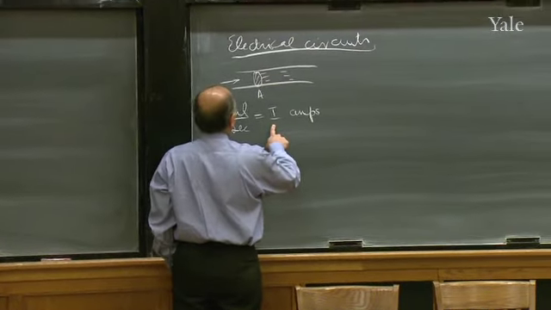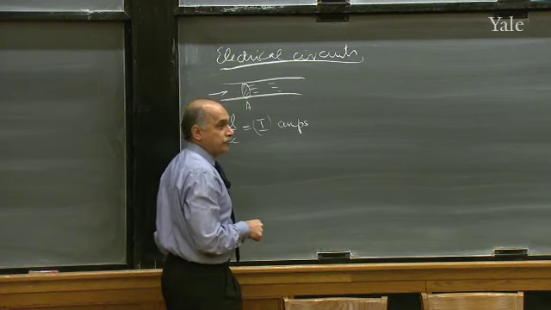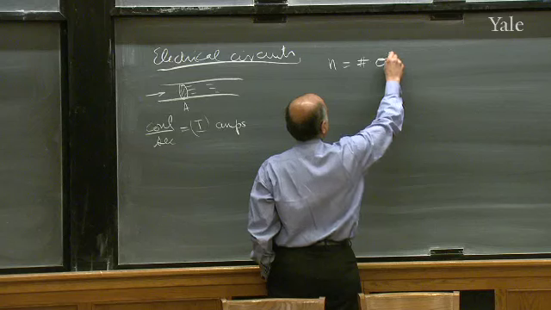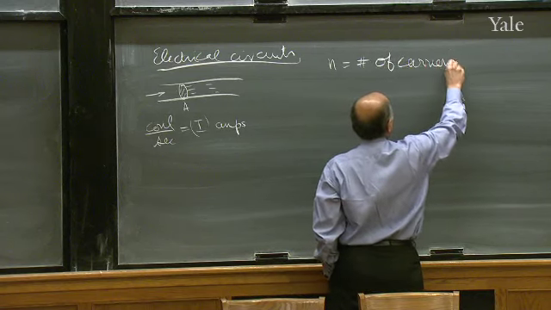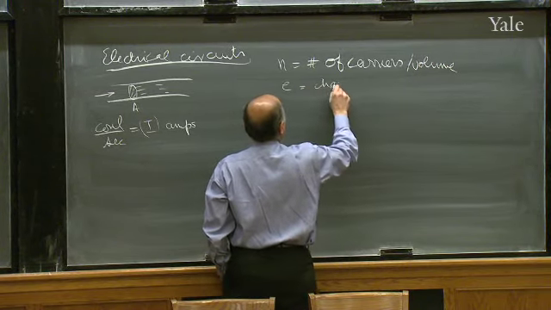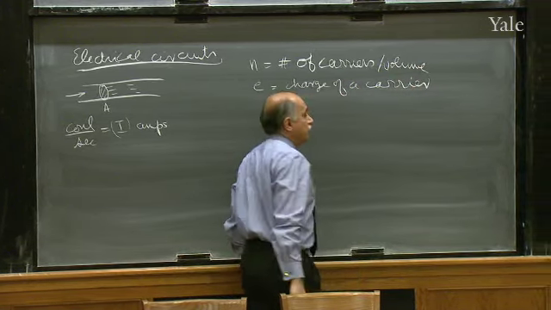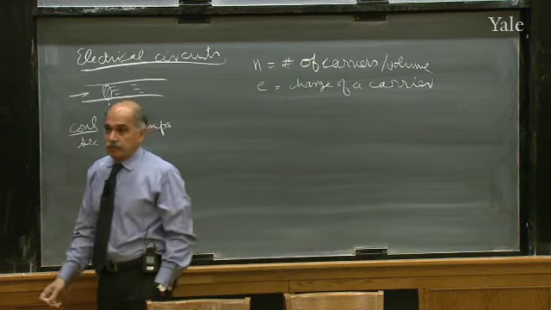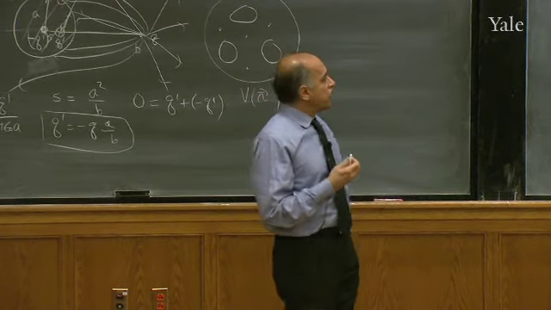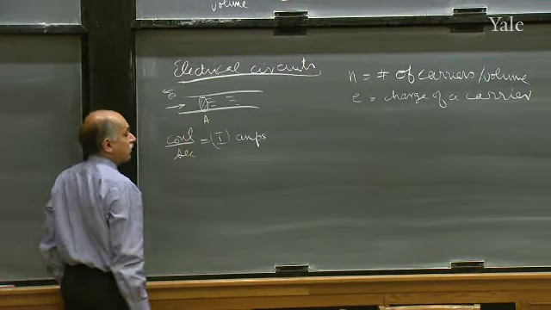All right, now let us ask, what's the connection between the electric current and what's going on microscopically? So let N equal the number of carriers per unit volume. Let E be the charge of a carrier. Now here is one of the biggest nuisances in life, is that, as you know, in a wire, the current is carried by electrons. Because their charge is negative, when you draw a picture like this, the current to the right, electrons are actually moving to the left.